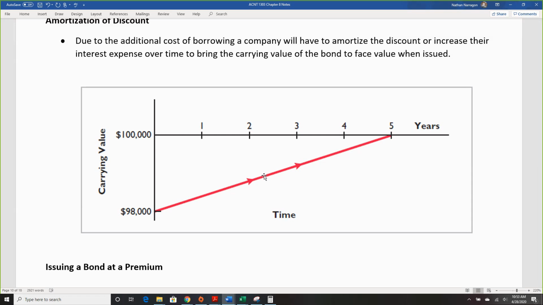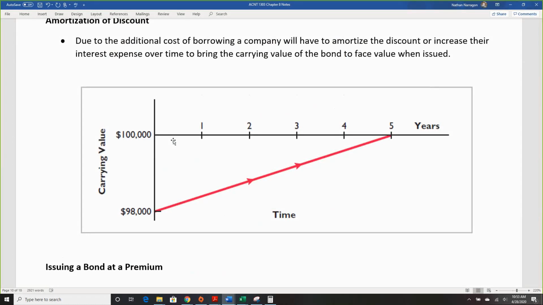Let's stop there. I was thinking I was going to have to explain all that. But it's basically like straight line, and it really just wants you to see that the carrying value of the bond will slowly increase as the years go, because we're going from the cash amount, and we need to reach 100K. Oh, I'm so glad on that, because that would have confused y'all pretty good.